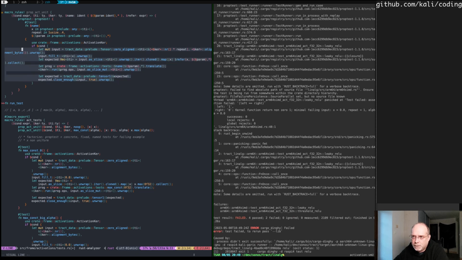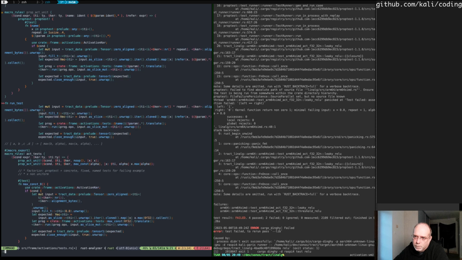Let's see if we manage that. This is a run kernel test. It will have to take TI, so that's the type of the element in the slice. And we have some constraint on that. Plus the kernel, which has to be activation kernel working on TI. Okay.